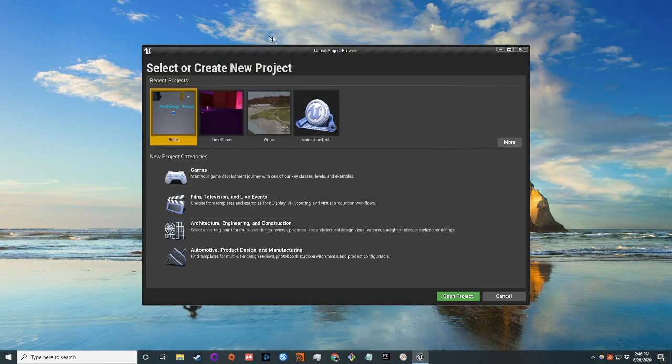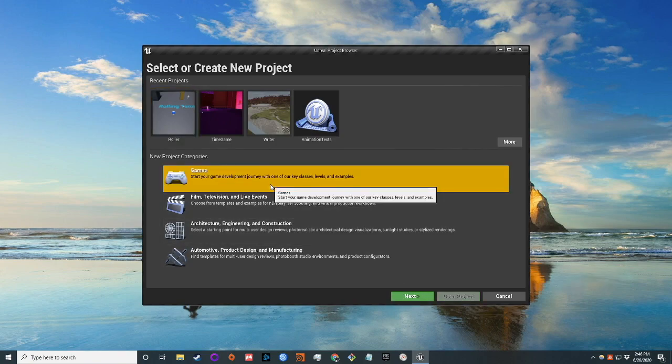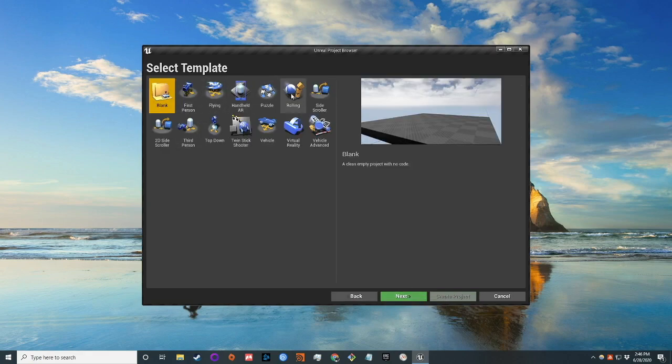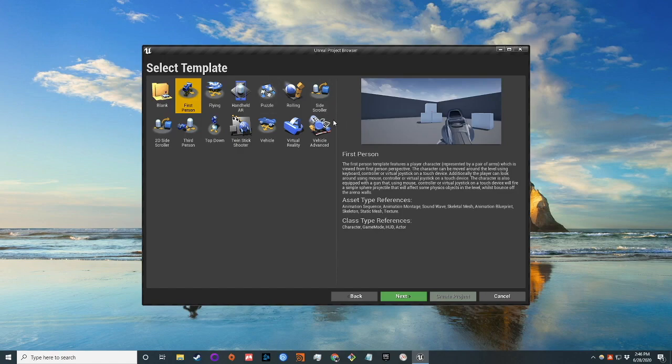Okay, so this is what happens after we open up the Unreal browser. You see a few games available, some previous stuff that other people have worked on that I've got here. But of course we want to make our own and not a previous class's assignment. So we'll go to Games, because we're going to create a game. And we'll click Next, and then we see a number of options here. What we're going to do is focus on the first-person shooter for the first part of class. So we'll go ahead and click on the template here to create a first-person shooter.